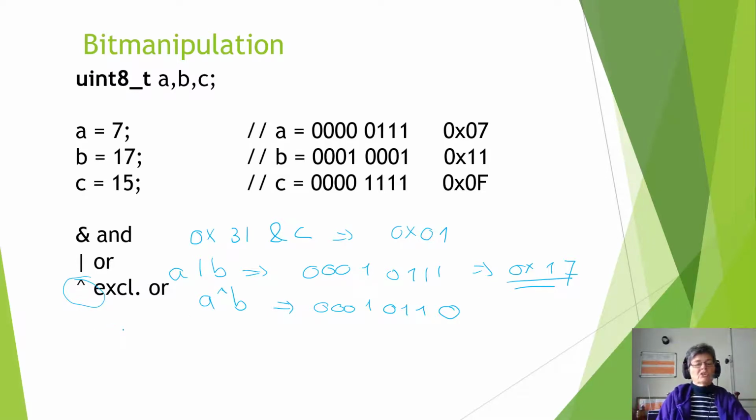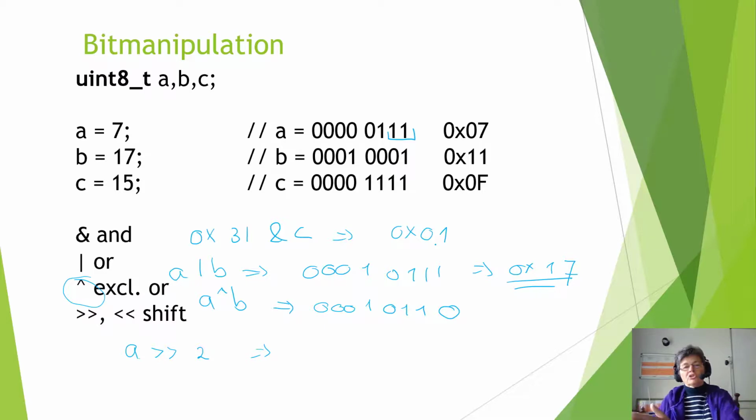Okay, and then we can also do shifting, which is quite straightforward. For instance, if I shift A2 to the right, that means that these 2 ones here will just disappear and be moved off the byte, and it will be padded with zeros at the beginning. So you will not have a cyclic shift. What will happen is everything is moved to the right. So we have only 1 left.